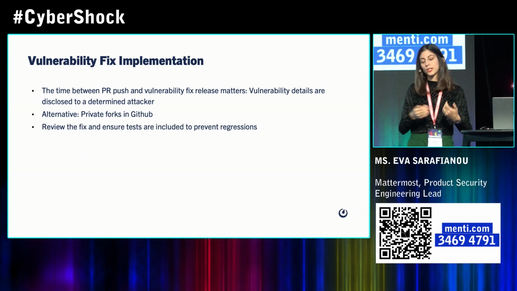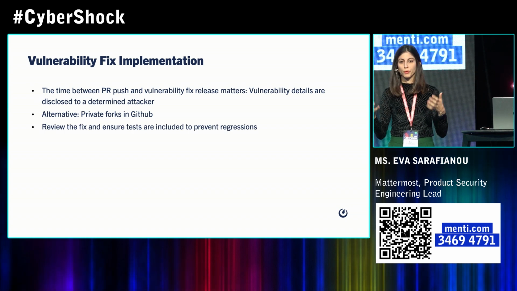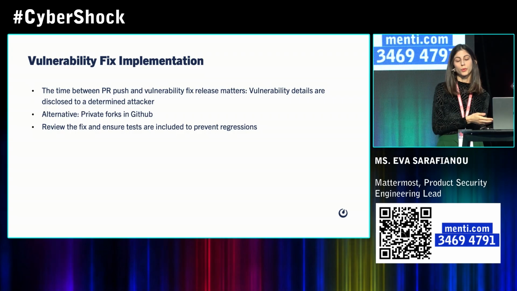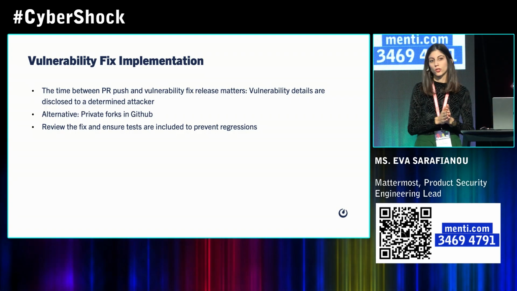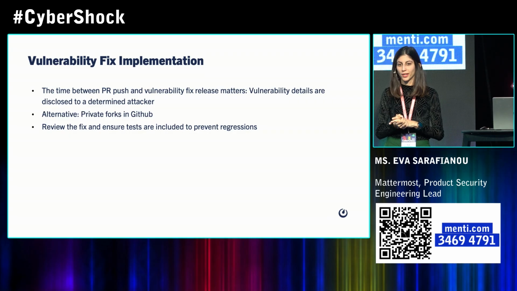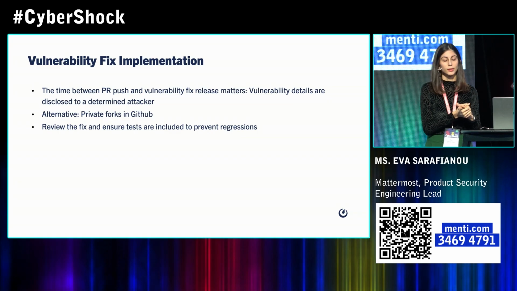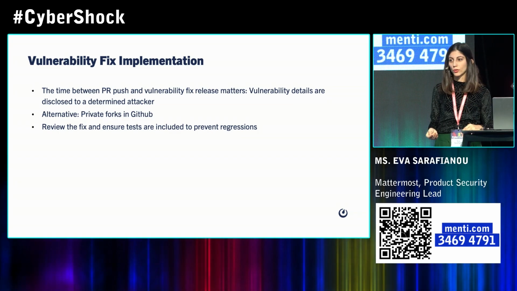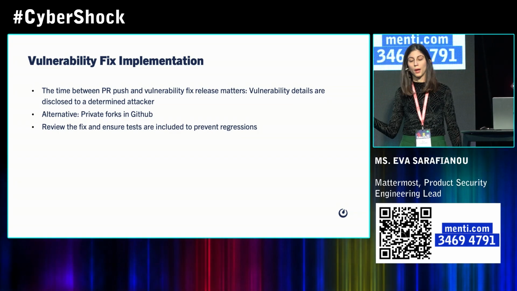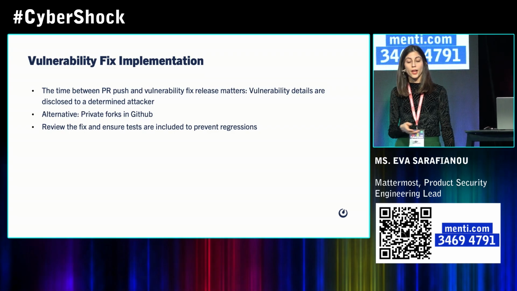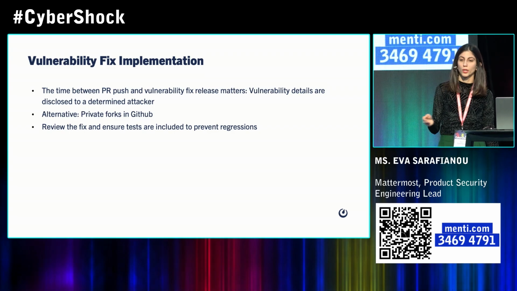And finally, as security professionals, it is important to review that fix. I'll go back to what I said in the beginning: we've done the root cause analysis, we suggested some mitigation. Let's go back and check that they did it correctly. Engineering teams are not security professionals. And finally, let's include tests to prevent regressions. What we don't want is a month, a year further down the road, someone adds some new capabilities, and without realizing, they reintroduce the vulnerability.